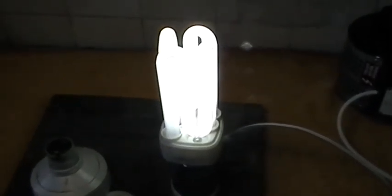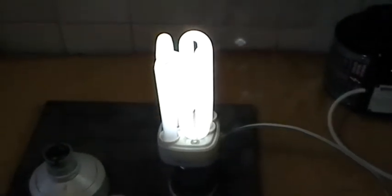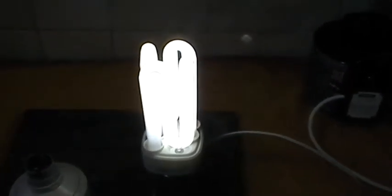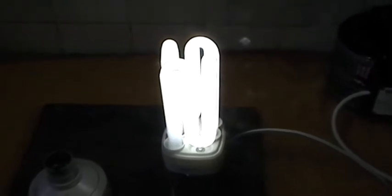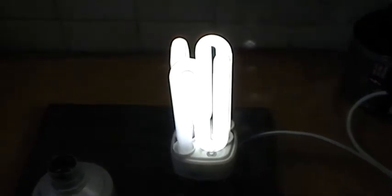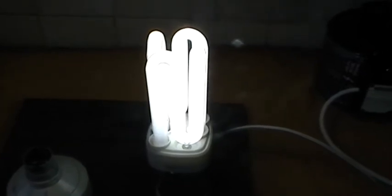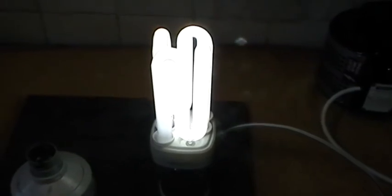Possibly could be used to grow plants under. Mind you, if you were to do that, you would need a warm white to help out, because I think you'll find the plants require two types of light. They did think in the old days that it was blue and red, but thoughts have changed and they now use what they call a blue light or a red light. In fact they're neither blue nor red — one is a warm white and the other is a cool white, so this would correspond to the cool white.